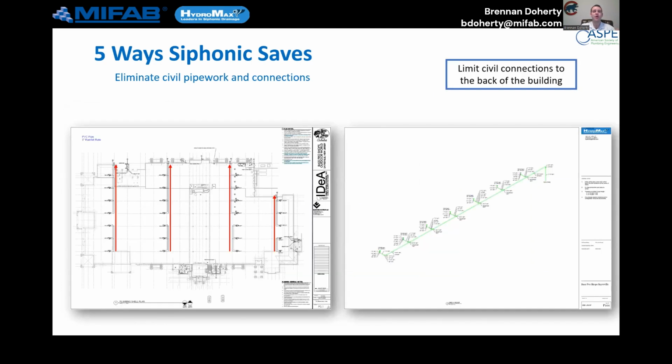Some other reasons why we might use siphonic, instead of doing the traditional gravity design where we run to a beam, we drop into the ground, excavate underground, collecting half to the front, half to the back, civil can grab it for us. Well, number one, we have the ability to eliminate that civil completely if we want. Number 2, maybe I'm in a mountainous region that is having problems even getting the civil to this part of the building. Okay, well, I can offer a solution for you, project team. We can route it here using this.